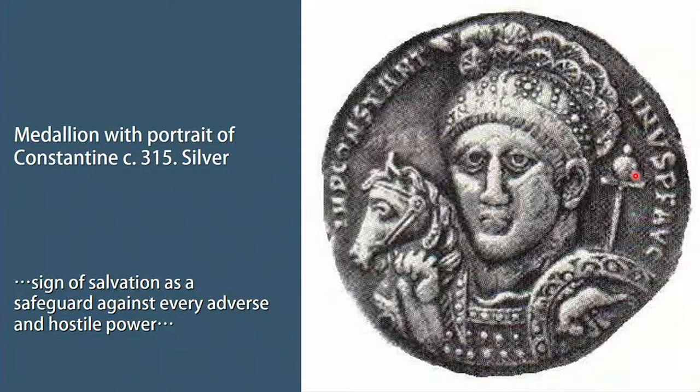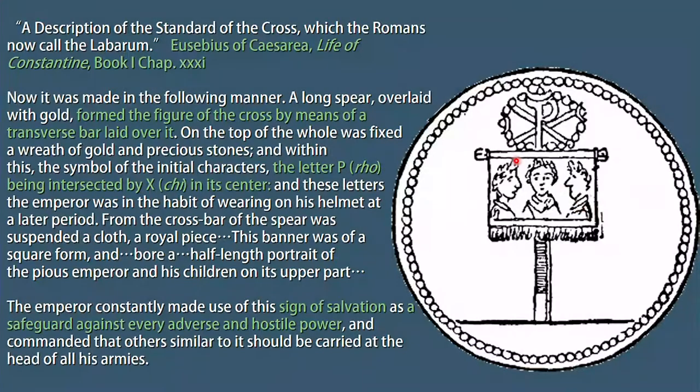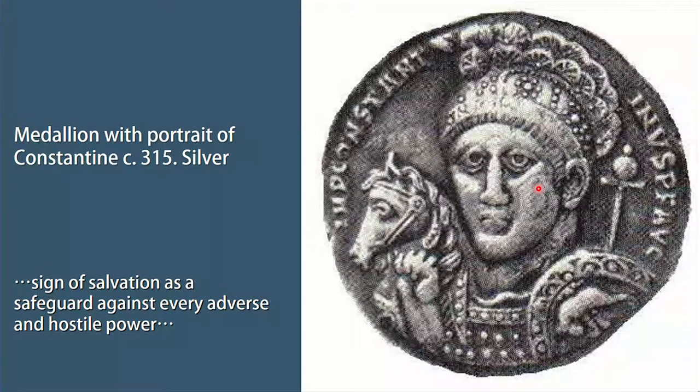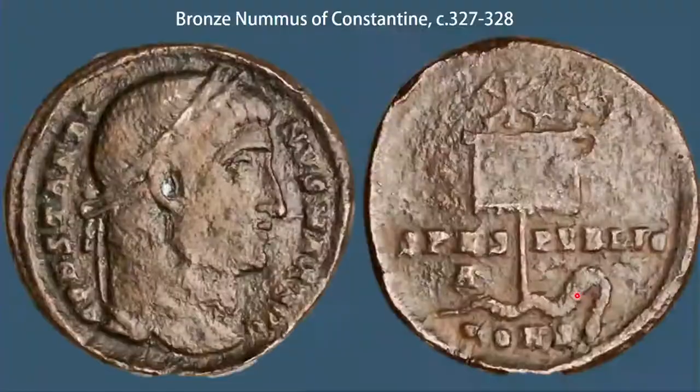And if I would just briefly go back to our previous slide here of the labarum, this circle here, this wreath, is like a victor's wreath. It's encircling the chi and the rho, symbolizing the victory of the Christ as it surmounts even the portrait of Constantine there. There's a whole new way of understanding these symbols and these initials that are starting to come together in the context now of an emperor who has begun to embrace the Christian faith.